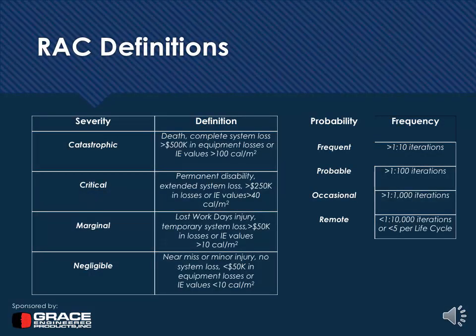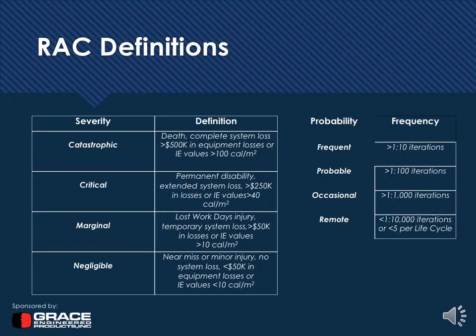Now, it is important to keep in mind that the more specificity or more precision that we can bring to the definition process of severity and probability, the more scientifically accurate the hazard analysis becomes. So in this case, and by the way, these are just examples, this is not a suggestion that you should adopt these for your own company. The severity is defined in this situation in terms of loss, severity of injury, the impact on the system, a financial indicator, and in this case, an incident energy value. So you can see how they've defined catastrophic to negligible in terms of the level of injury and so on.